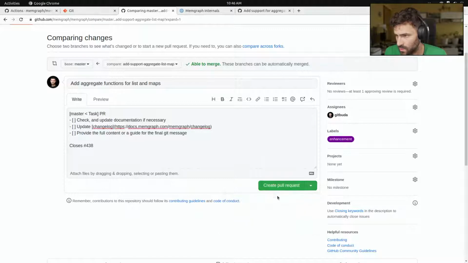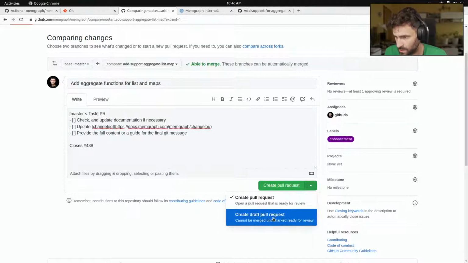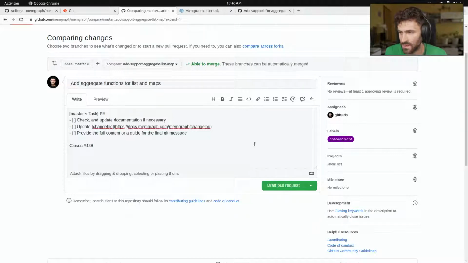So you can create a pull request, or you can create a draft pull request. A draft pull request indicates that this pull request is not ready yet and it has some work left, but you're asking for early feedback.